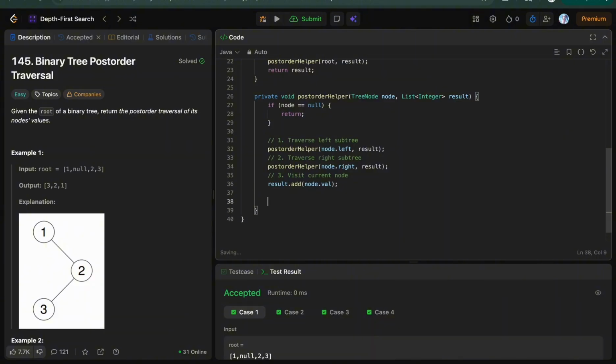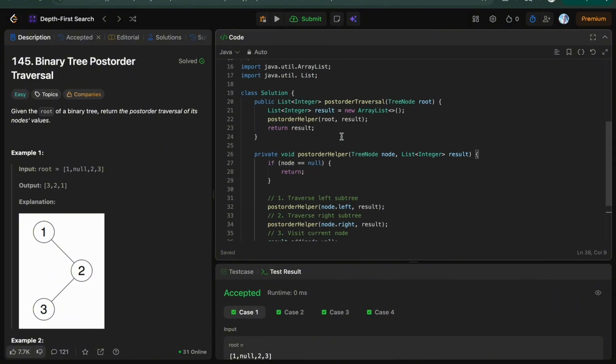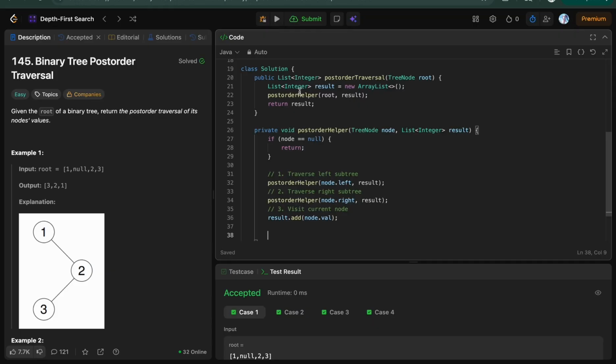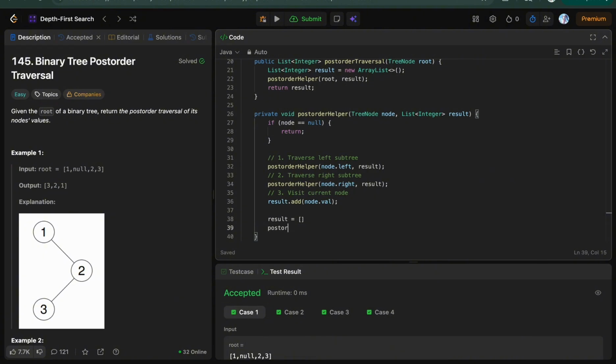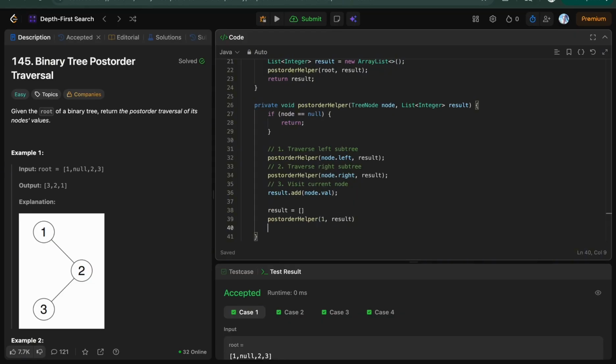You want to first start at, let's see. Yeah, so you have result being empty right now, and then you have the post order helper with root being 1, and then the result. Once we're inside here, we look at the post order helper for 1.left. As you can see, 1.left is null.